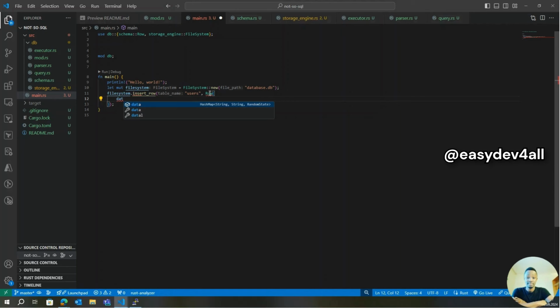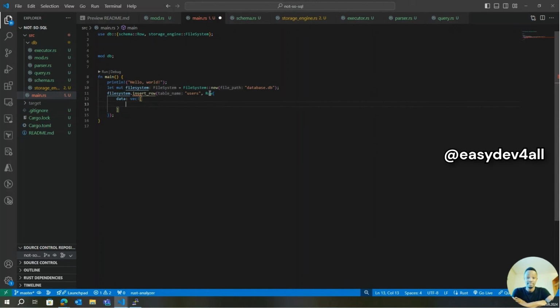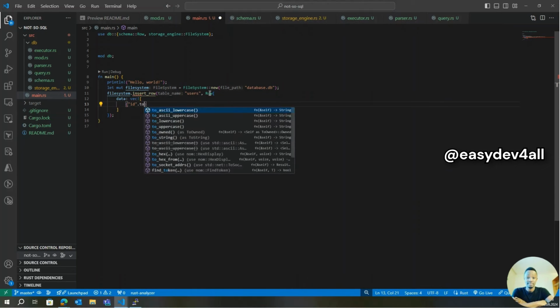It has a data attribute and this data has to be a vector, so I'm going to use this. And in here, I would provide my attributes. So in here, I can just pass my ID, and I'm going to make this to string, of course.